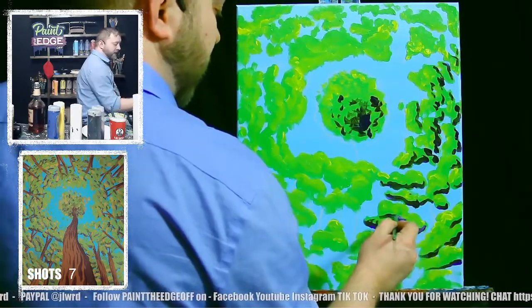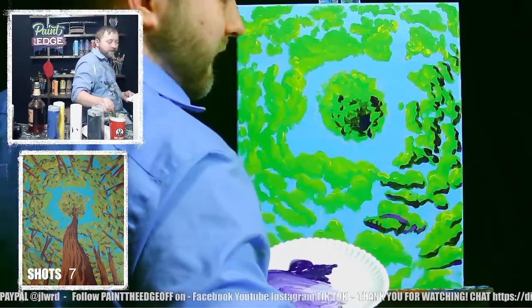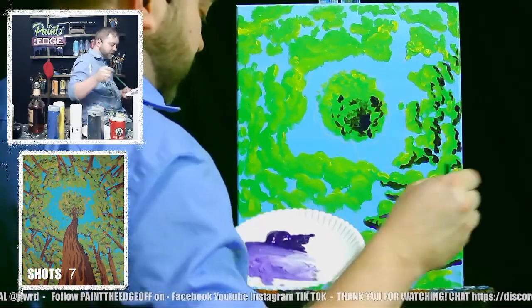Oh, you know, I like that on top of the dark. Okay, so you know what? What I'm doing originally, this is... Okay, you know what? I forgot how I paint this. This is right. Okay. Keep going with the dark paint.